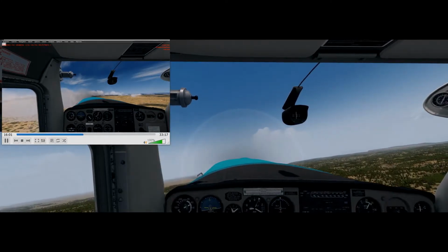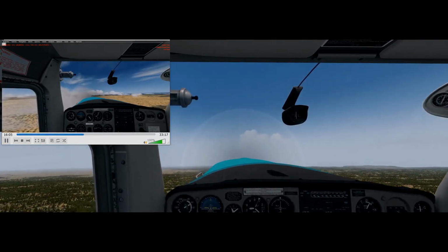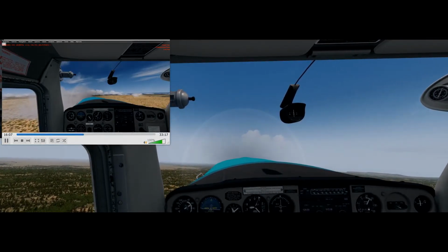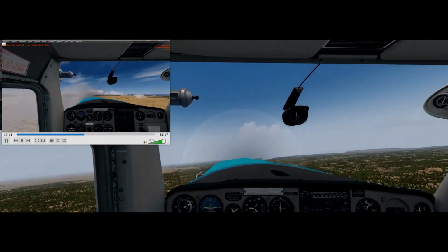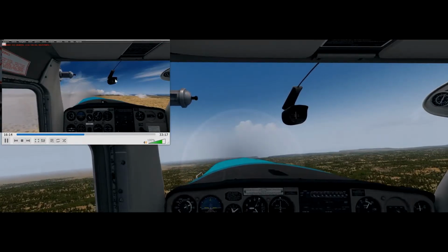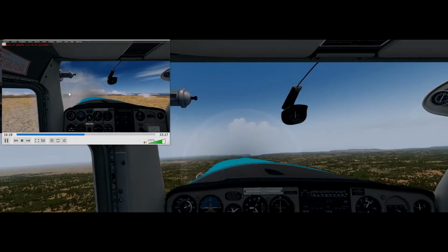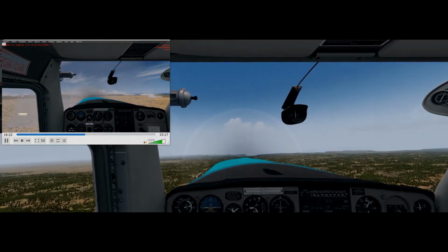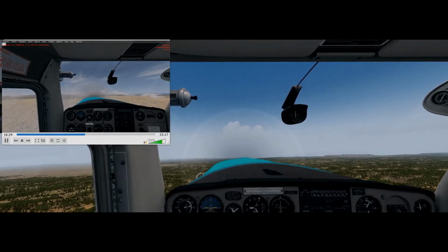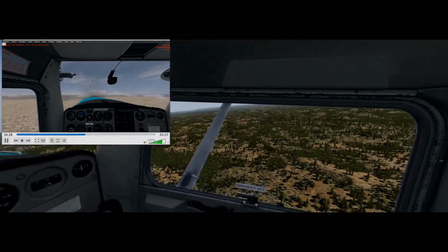Adding Terraflora trees makes a world of difference. Adding the weather engines, the Skyforce, the Active Sky, makes a world of difference for realism. I mean, this looks more real than what we're seeing in the window in the video. This in the video looks like FSX. It's a very poor rendition. And yet what we see out the window, I think, is a lot better.